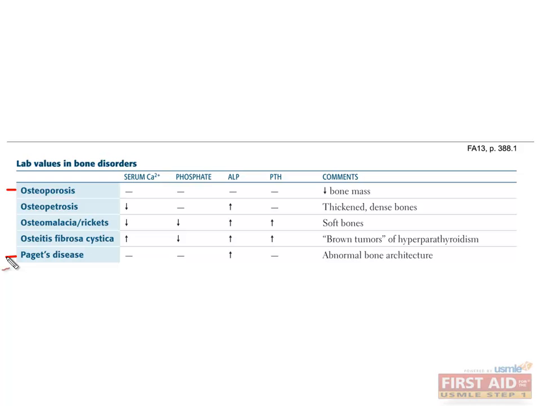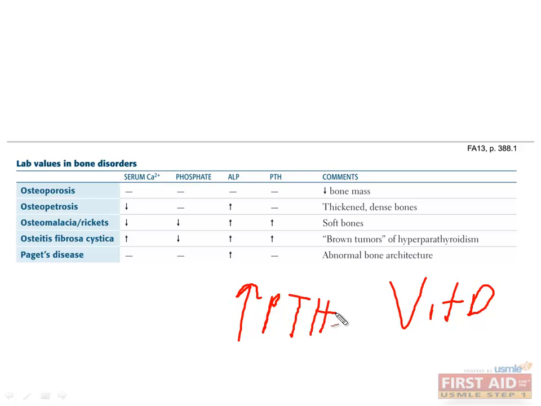Remember, these are not diseases that are caused by inappropriate hormone regulation or minerals. They're simply inherited or acquired defects in bone architecture. The remaining diseases are actually defects in bone mineral metabolism. In osteomalacia and rickets, patients have a decrease of what vitamin? That's right, vitamin D, which causes them to have low levels of calcium. This triggers increased parathyroid hormone levels to bring calcium levels up, but in doing so, this can drop phosphate levels.